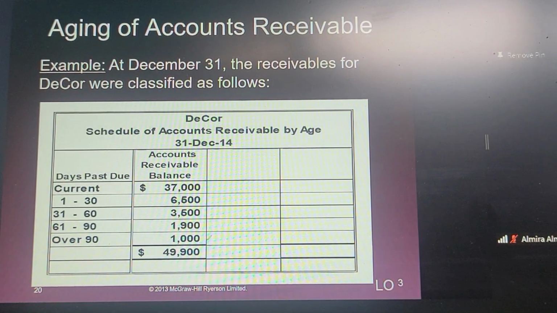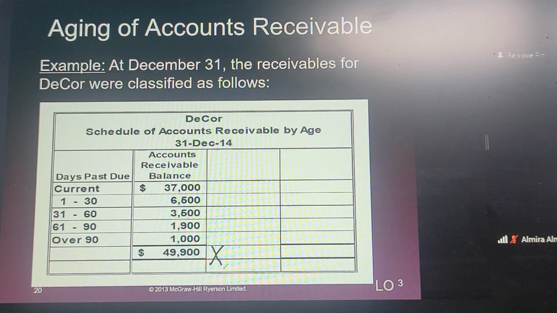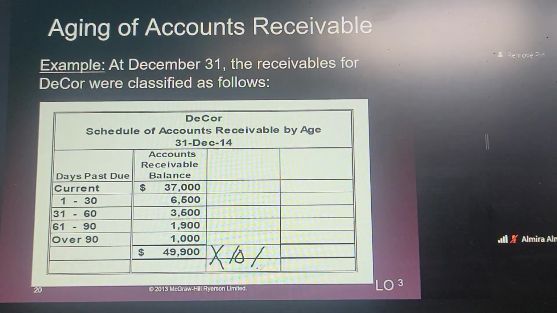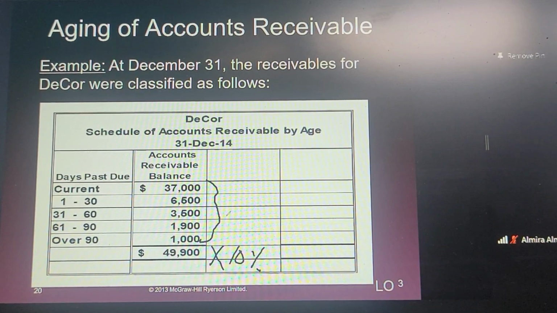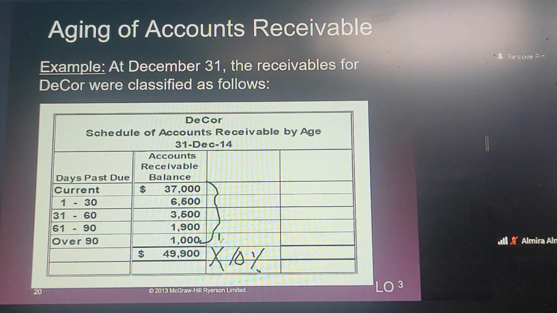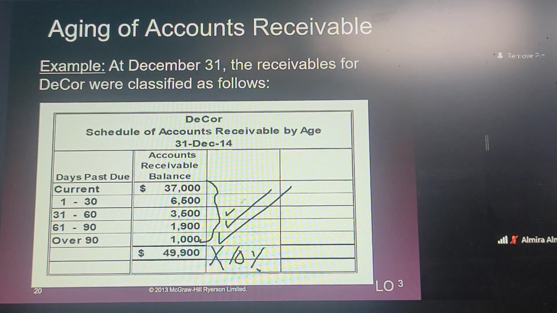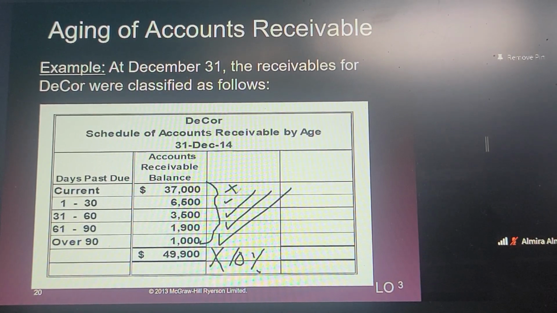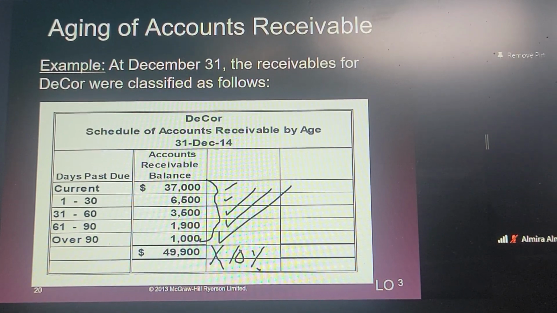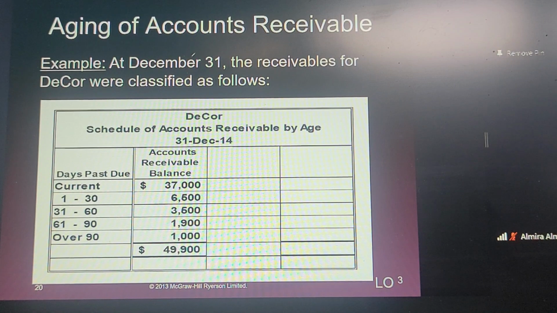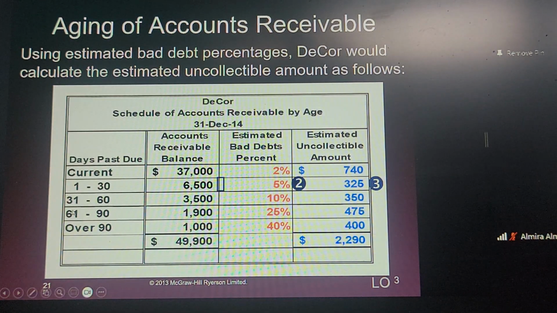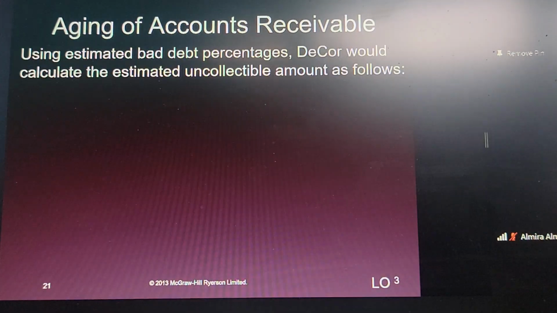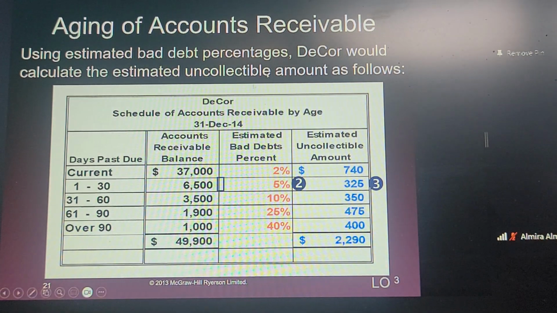I'm not going to multiply this by 10%. Why? Because like I said, the risk related to these accounts, these debts, is not the same. This is a higher risk. This is less. This is less. This is less. There is no risk in here. Make sense? So there will be a different percentage for each one of those accounts receivable. Meaning, where is it? It disappeared. Okay, here. See here?